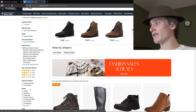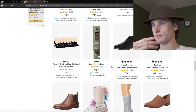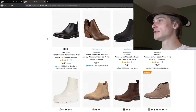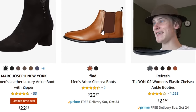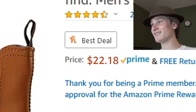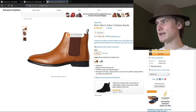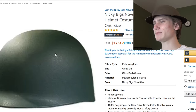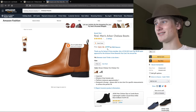Cheap boots under $25. We might actually get Chelsea boots because you can fit gaiters around them. I would love some brown Chelsea boots because they could actually work. Men's boots for $23 with Prime shipping. These are big but they are $22, and they kind of look like World War II boots since we're not going to see the top of them — just the bottom part. 11.5 is massive though. I'm going to go ahead and add this to the list. The helmet is Prime — that's good. If I find a better boot I'll change it out.